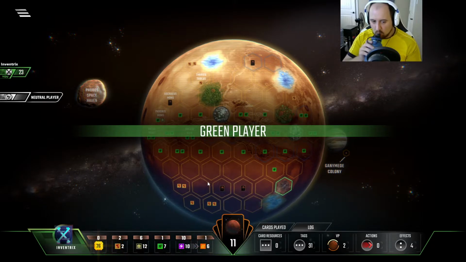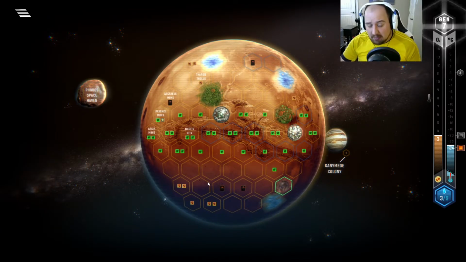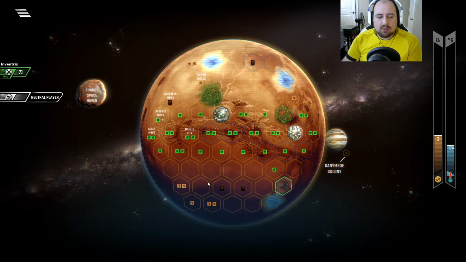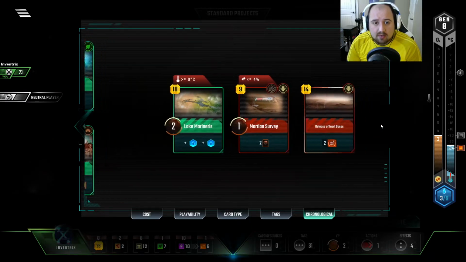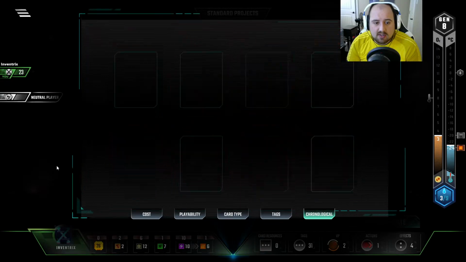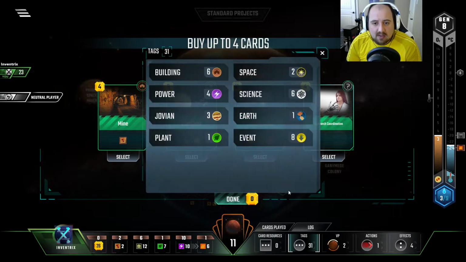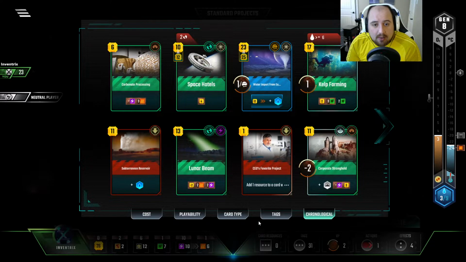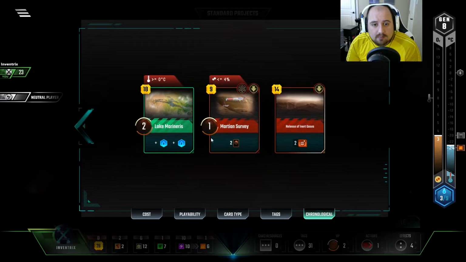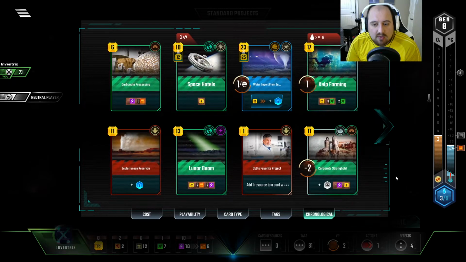So. And then we might play Water Import from Europa, just to keep the dream alive here. Do I need a wild tag? I don't think so. I'm pretty good for science, and everything else is not a requirement. Satellites would be a little bit of income. We have 4 productions. No, I don't think it's worthwhile.